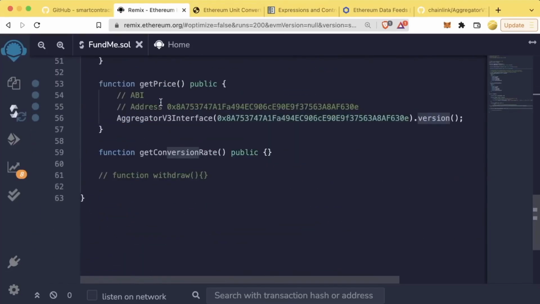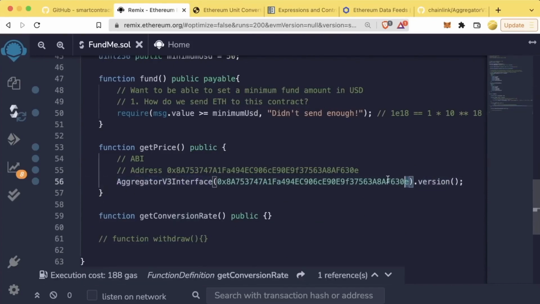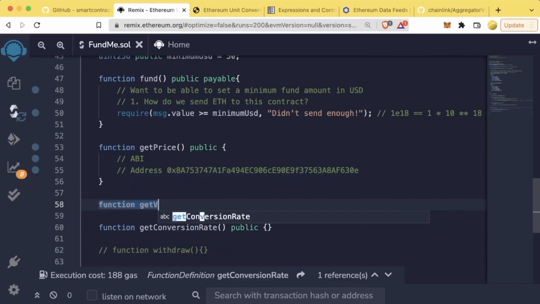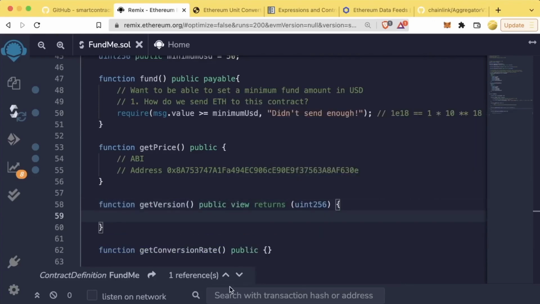There sure is. So that means we could call the version function on this contract. Let's go ahead and copy this into a different section. I'm going to create a new function called getVersion just to illustrate this. It's going to be public, it's going to be a view, and it's going to return a uint256. We're going to split it up into two steps here.